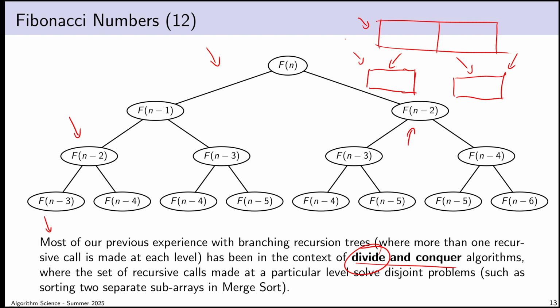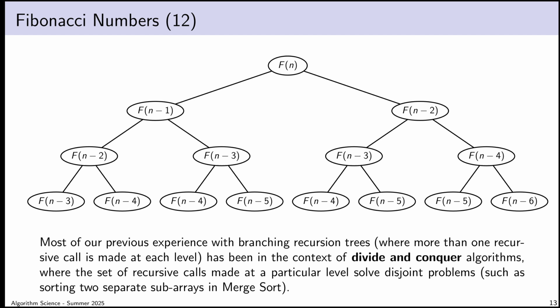So we've seen this branching recursive structure before, but pretty much always in the context of divide and conquer algorithms. If you think of other types of recursive algorithms that we've done that have branched, even things like tree traversals can be viewed as a certain form of divide and conquer algorithm, they still branch into disjoint cases. So if I'm looking at the two different subtrees below a node in a binary tree, those subtrees, of course, are going to be disjoint. And therefore, if I recurse into both of them, I don't have to worry about some sort of weird interference effect like what I'm seeing in the recursion tree for Fibonacci numbers.